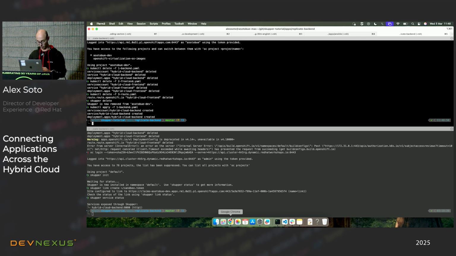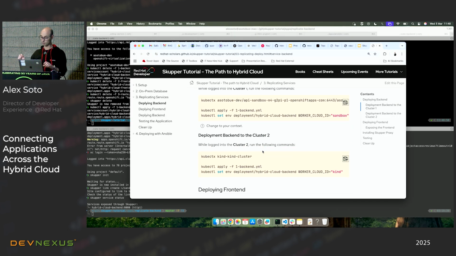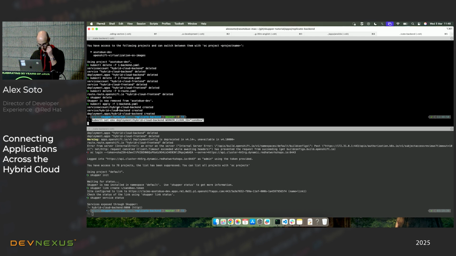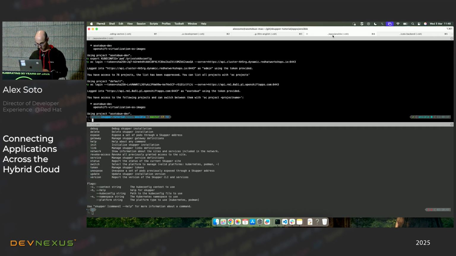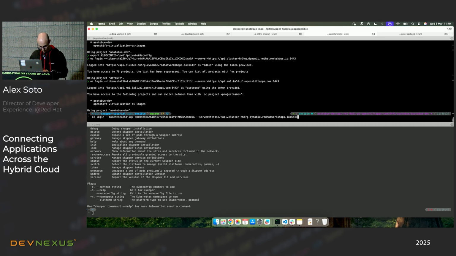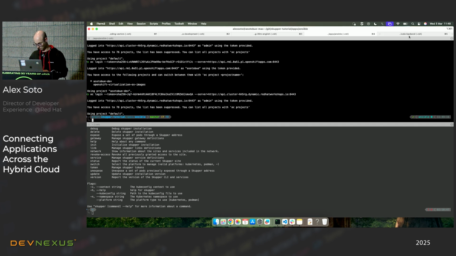Now I'm going to deploy, you can follow everything here, but now I'm going to deploy the same backend, but in another cluster. But first, let me set this environment variable, because you'll see in a few moments why this is important. Okay, now let me log into the other cluster. Okay, this is the other cluster.